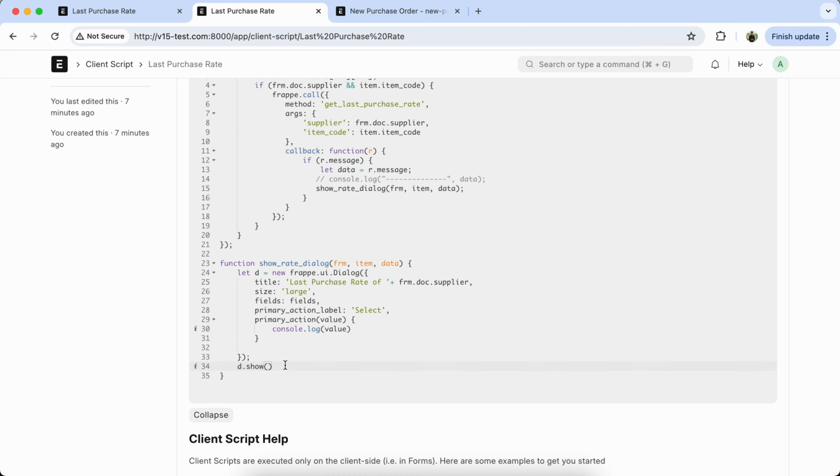Last purchase rate, field type currency, column 3. Update the console log. Also we have to define data to data.